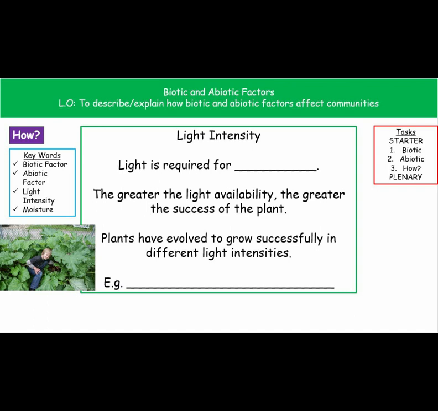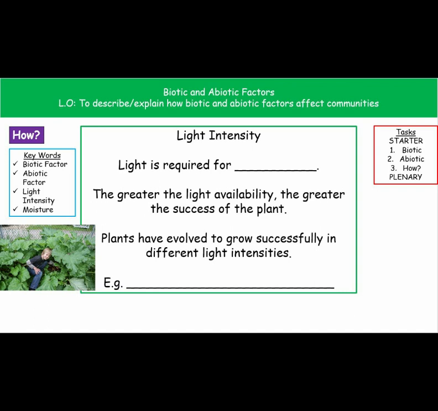So if we actually look around outside, then we will notice that it's not just in the really bright sunny areas that plants are able to grow. They still grow in those shady zones. And the reason for that is that plants have actually evolved to grow successfully in different light intensities. So that's why if you're planting up your garden, then you can buy plants that are really good in the shade versus ones that are really good in bright sunlight. They've evolved in different ways.